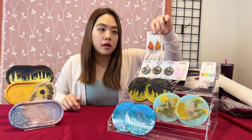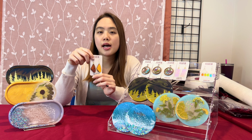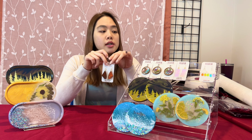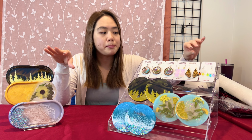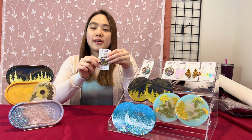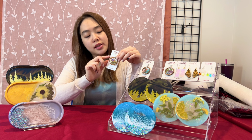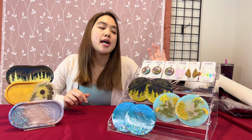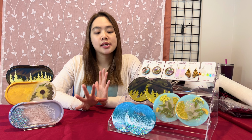These are smaller, and I went with velvet pouches because I see a lot of people package the earrings in small pouches. That's why I chose the pouches that I will show you in a bit. And for my pendants, I combined my laser and resin art to make these floral pendants with the wood frame. Those are the main things that I sell at markets. There are other things too, but size-wise, it's about the same.